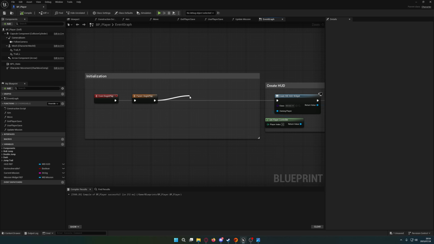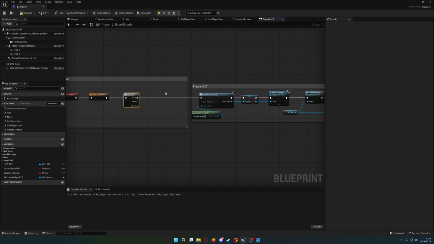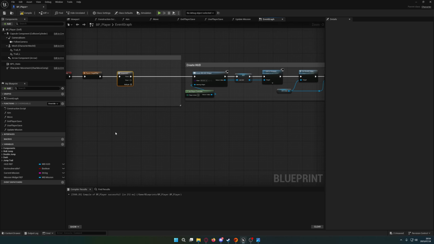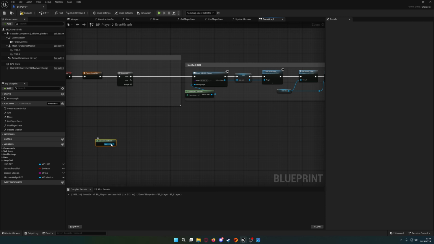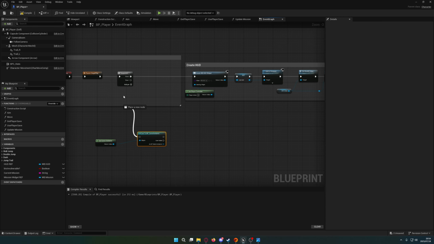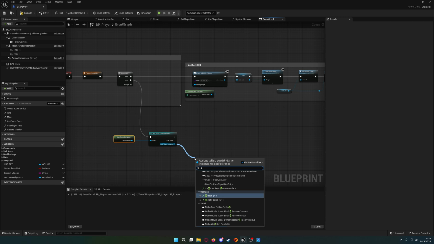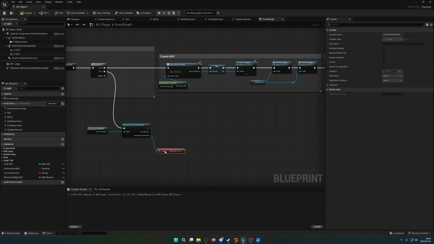And we're going to drag off here and just get a sequence. Now I'm using a sequence because I don't want my code to just continue on and on and on here. It's a bit neater if it's this way. Okay, so what we're going to do is we're going to get our game instance. We're going to cast to BP game instance so that we can reference the variables in our game instance. So from here we're going to get last portal entered. So now that we've got reference to this variable, right?